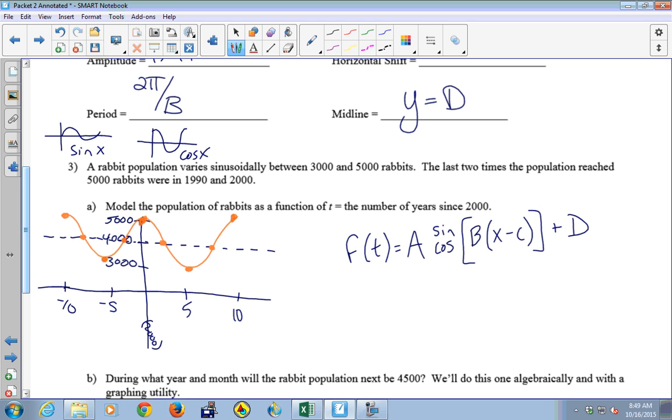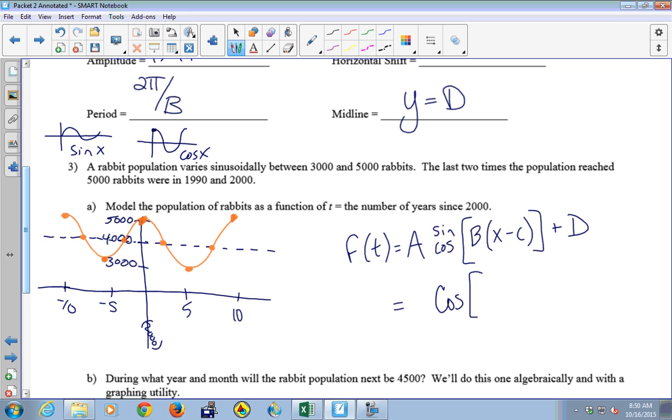Well, just because it kind of looks like a bell. I just made it up. One that starts at its max. Okay, so if it starts at a max or a min, it's easier to use cosine because then you don't have to shift. You can always use either one because they're the exact same shape, just shifted a little bit. But it's easier if you can leave out the horizontal shift. So I think I'm going to use cosine because my graph starts at its max, and so does cosine. All right, so I'm going to do cosine.